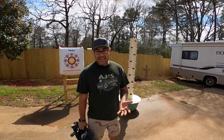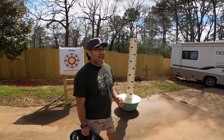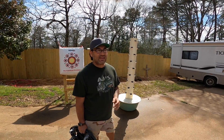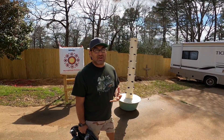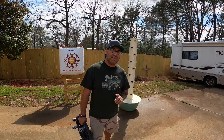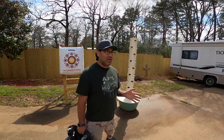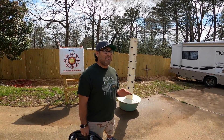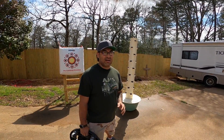Because the raised bed isn't set up quite yet, we'll be using the tower garden as mentioned, and it has produced really good results for us. We're very satisfied with it, but it does need a little bit of room. We have two tower gardens but are only going to be utilizing one for this season, since we anticipate finishing up our raised garden bed within a month or two, and by then we'll be able to plant closer into late spring crops.